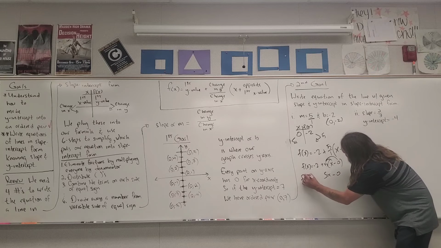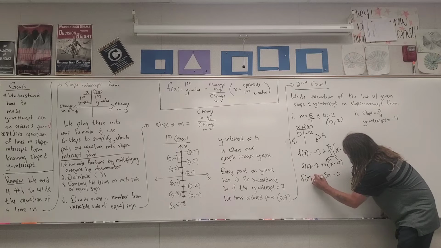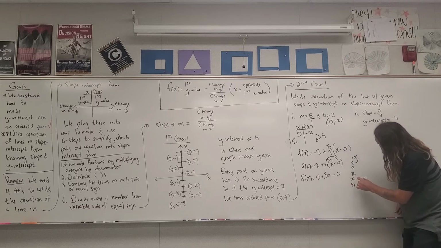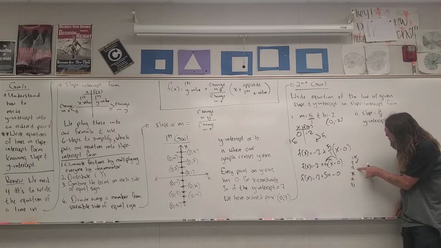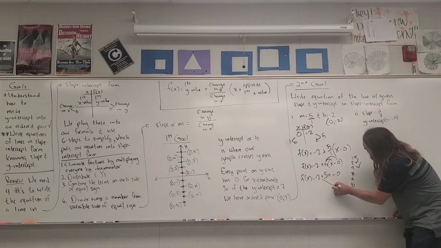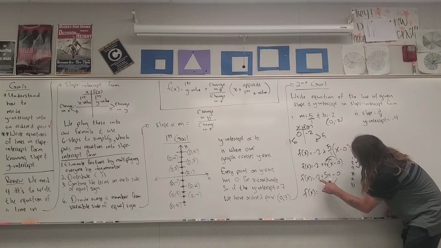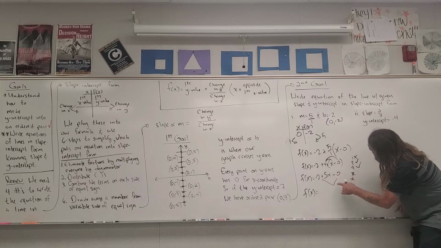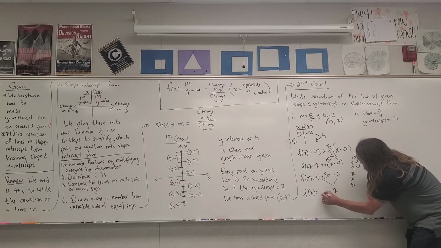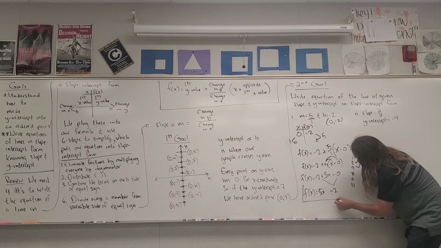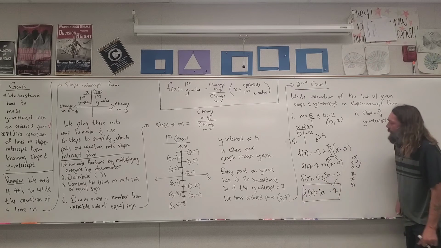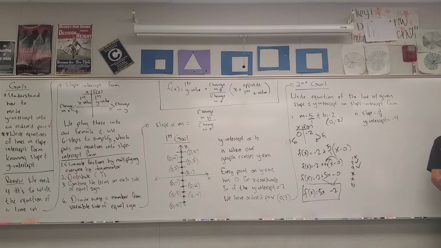Let's write the rest. F of x equals -2 plus 5x minus 0. Can I combine like terms on each side of the equal sign? Yes, I can. I can put these together. So I'm going to get f of x is equal to, I owe $2, I owe nothing more. That means that I still owe $2. And f of x is equal to 5x minus 2. That is my equation in slope-intercept form or simplified form. All right, so that's my first example. Let's do this second example.